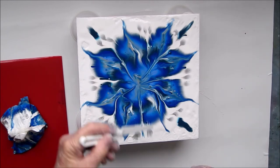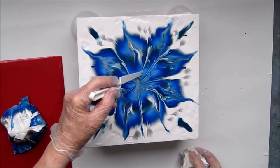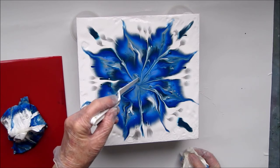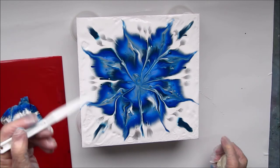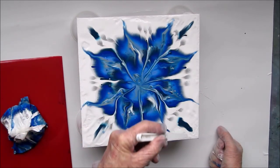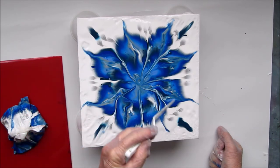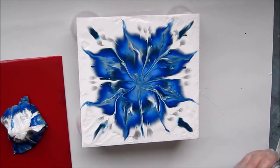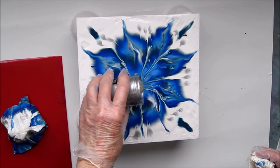Just loving these colors, just absolutely loving them. The silver has come out really well, and the blues have blended beautifully. I absolutely love the deep ocean blue one I made up with the green and the blue, because you've got the tints of green going through that as well. But I am going to add a wee drop of silver to the middle now, because I want to make a proper center if I can.